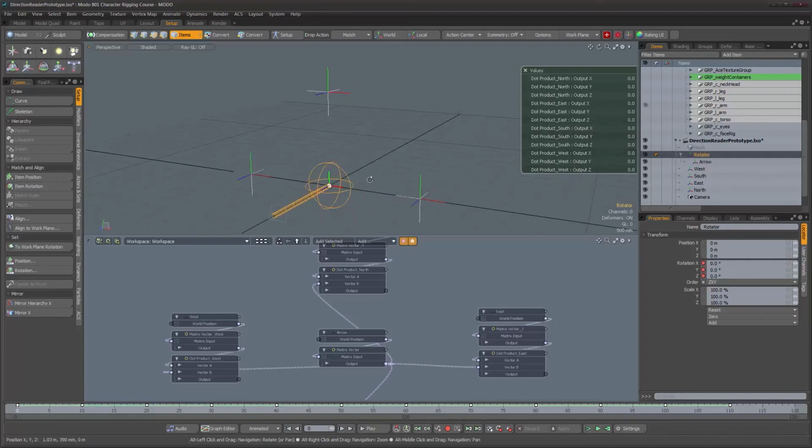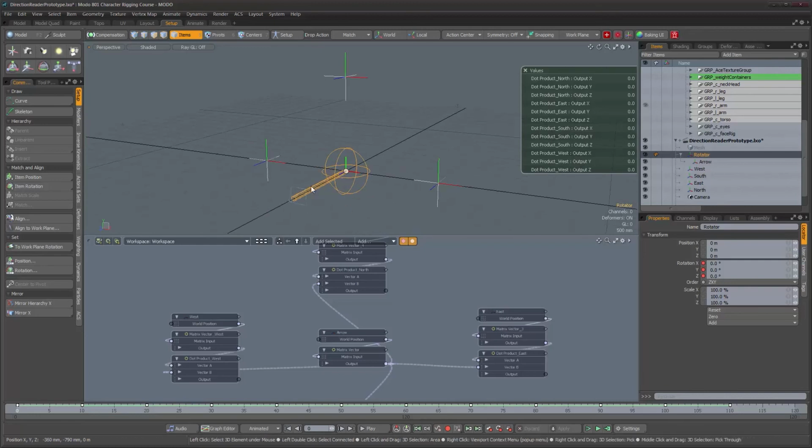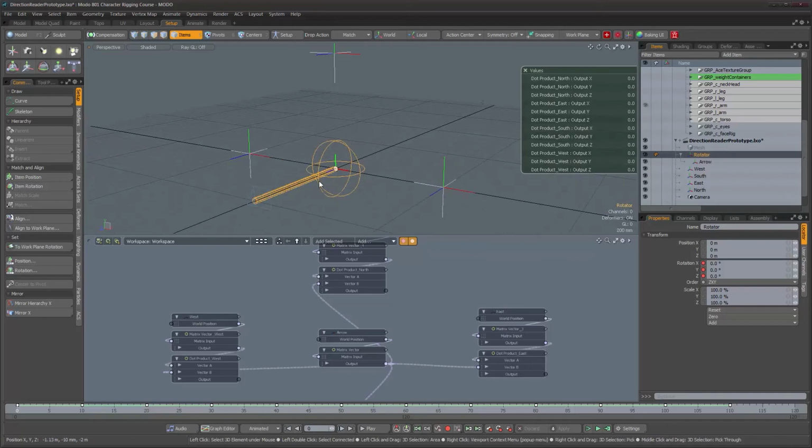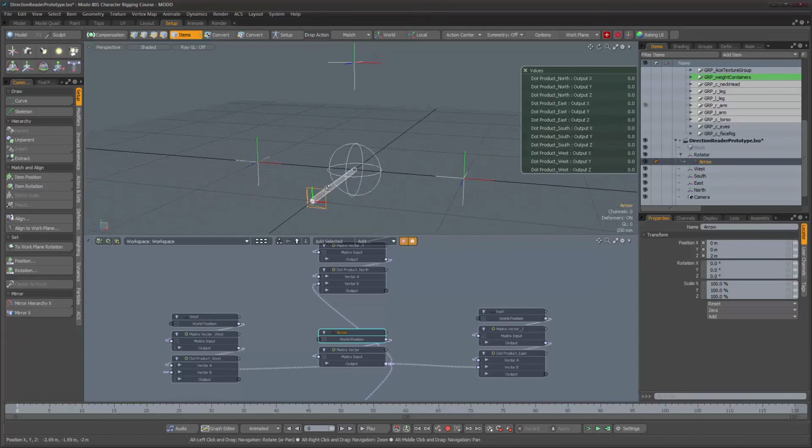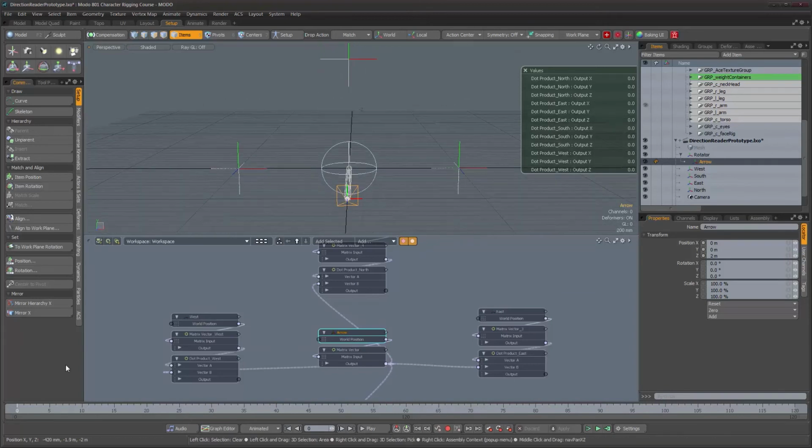But vectors are basically positions in space. So I needed something that would change its position based on the rotations of the joint that I'm trying to track. And the easiest way to do that is just to take another object, make it the child of the one that is rotating, and distance it a little bit from it. Okay? And that way I can track positions in space. So that's what I'm doing right here.